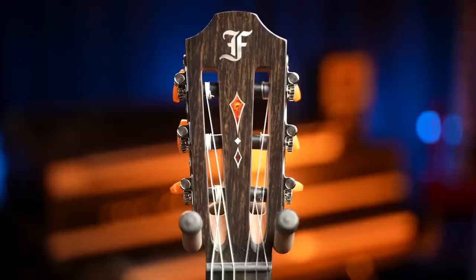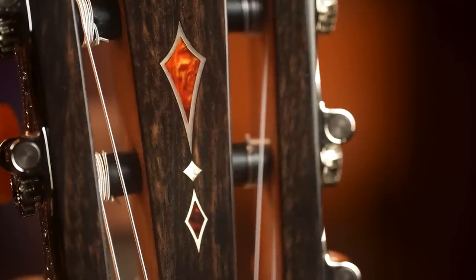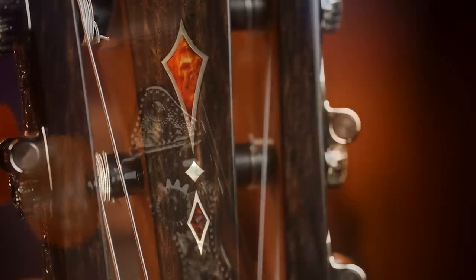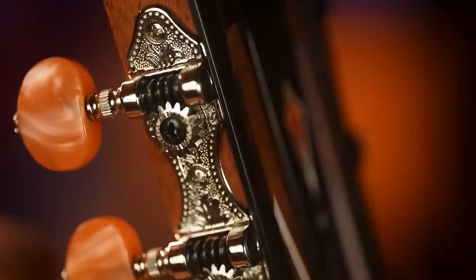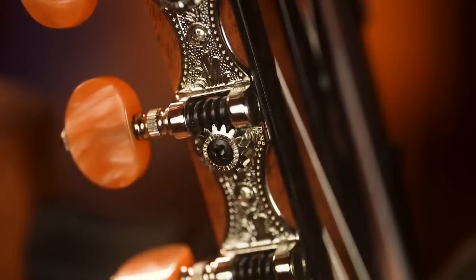Mahogany neck, slotted headstock, of course, with really beautiful simplified ornamentation on there. And I like the amber-colored tuning buttons. It's just a really beautiful guitar. Now, this is something that not all hybrid crossover nylon string guitars have. It does have both your input jack with a place for your strap, but also a strap button up on the heel of the neck. That one does too. As does this. Sometimes we see guitars that don't have that, and I think it's a nice touch because it does make a nod that this is stage ready.